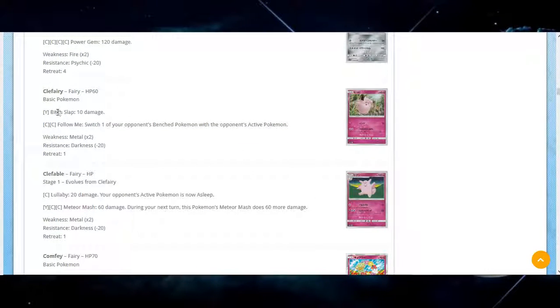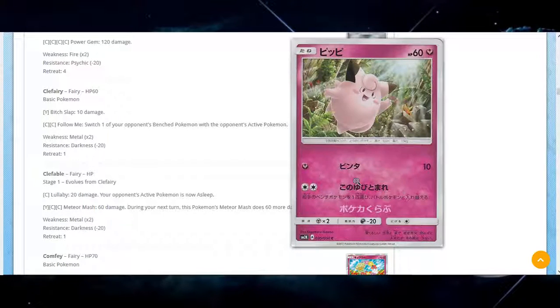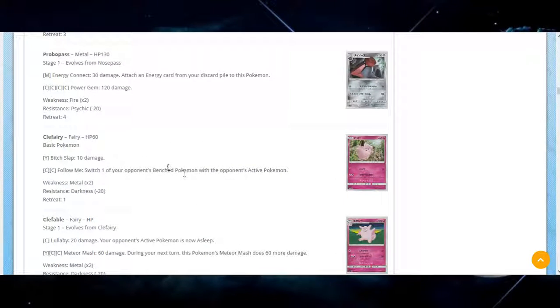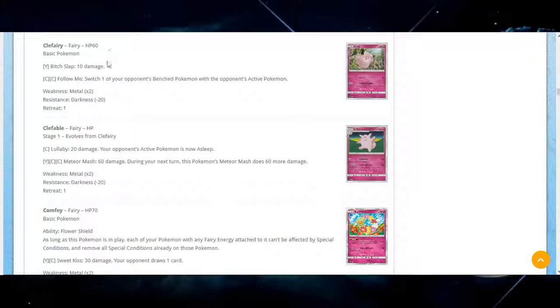Does that really say bitch slap? It does say bitch slap. I'm pretty sure that's not what that says on the card. Pokebeast usually has this trolling factor where they put something dumb on the card somewhere. Or it could just be bitch slap. You never know. These are Japanese translations and they don't really care about a word like that. That's actually pretty funny though.